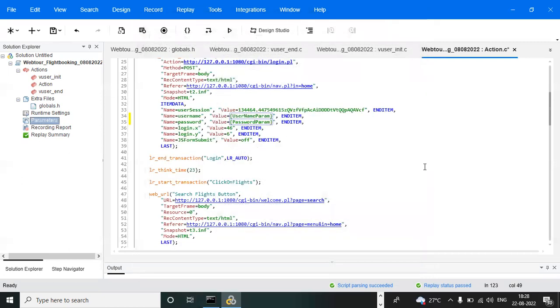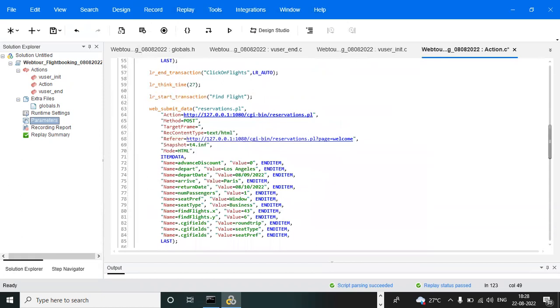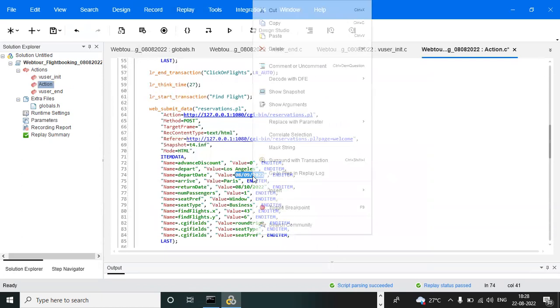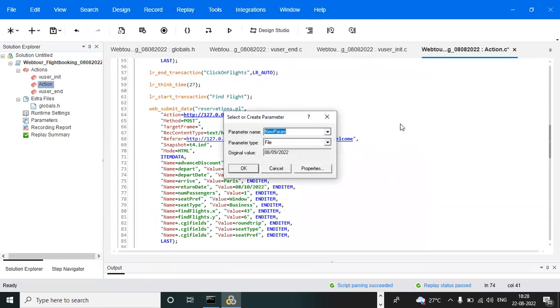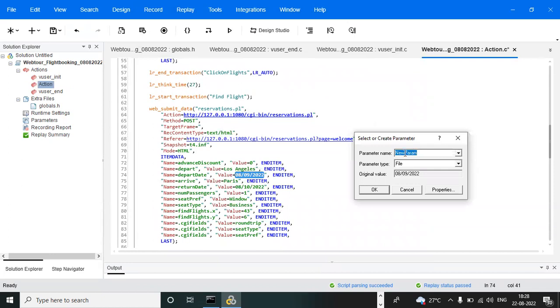Yeah. So now we can do the date and time also. See, you can observe, this is how we can do it: you can select that value. So you can right-click, replace with parameter, and create new parameter. And now you can give the departure date. Depart date. This is the date and time. So you can observe we have the date and time also there. We can select the date and time. Now you can observe this is the format, 08922. So the value you selected, the original value, is displayed.